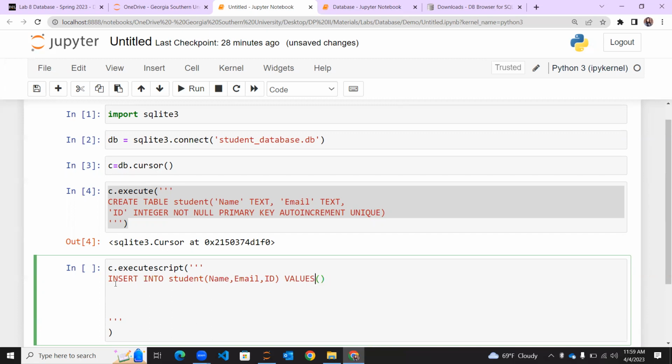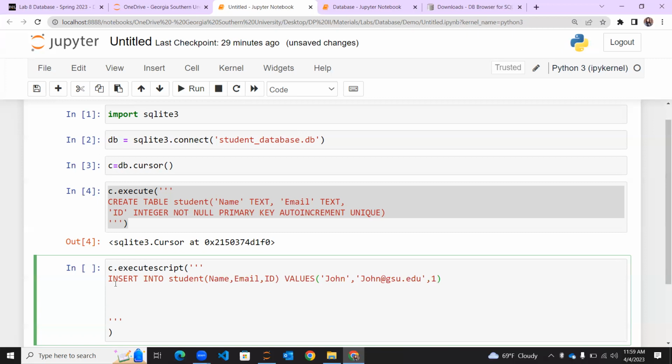And then you have to give all the values. So first, the student name is going to be John. The email address is going to be John, and since it is text, you have to give it inside the quotation, gsu.edu. I'm just giving some random email addresses.